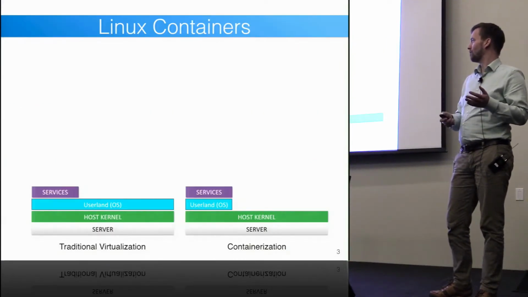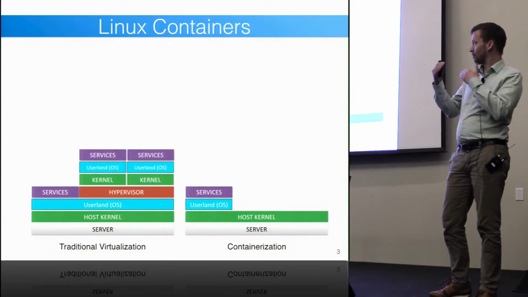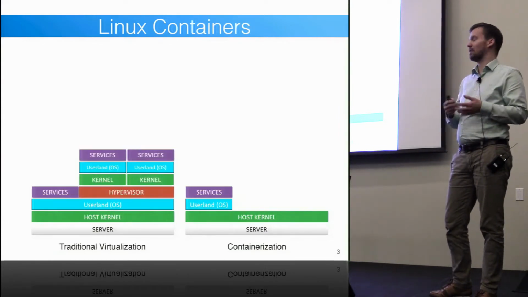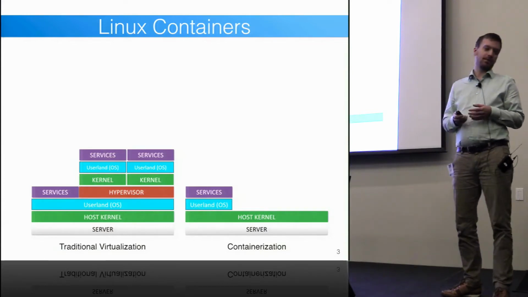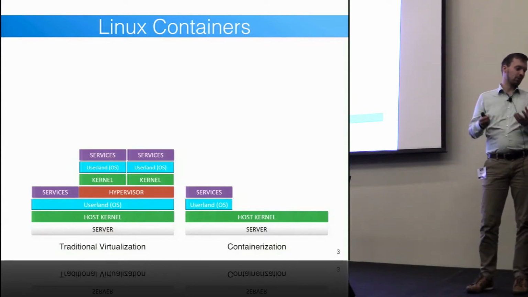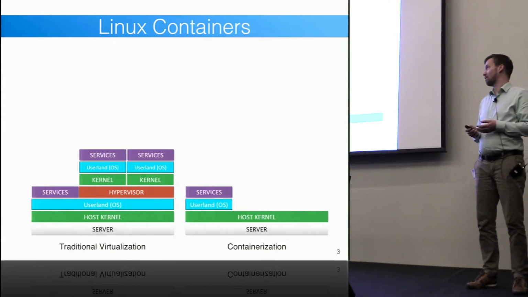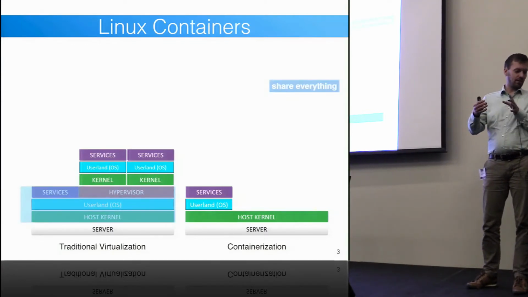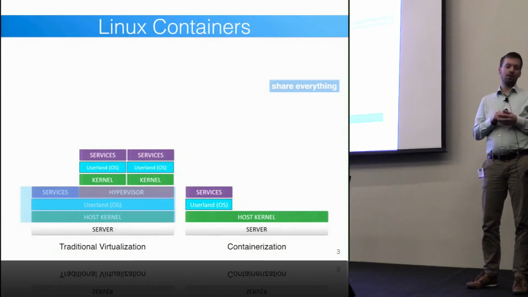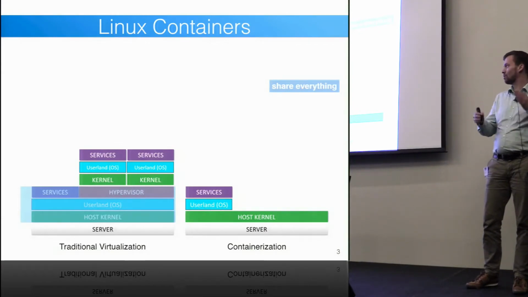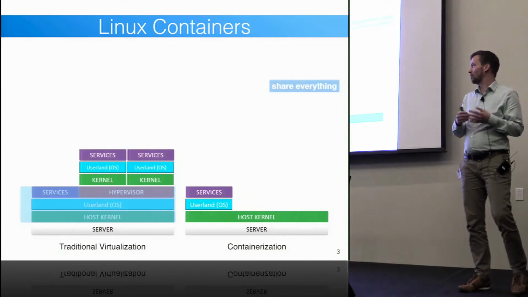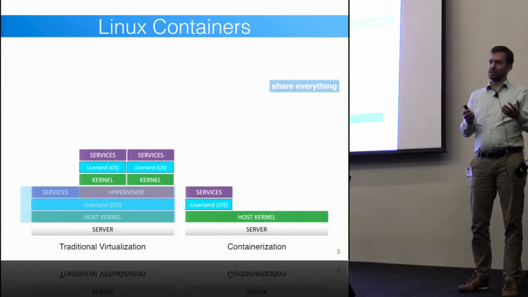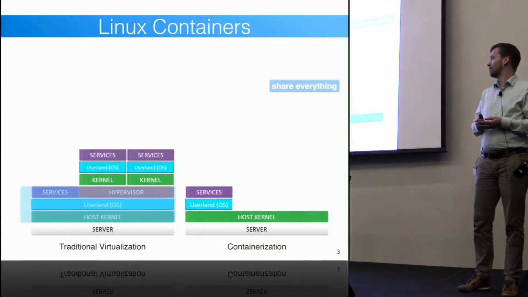So in traditional virtualization, we have the hypervisor. We have first the server, the host kernel and the operating system's userland. Then we have a hypervisor, and we have virtual machines, guests, on top of this hypervisor. Looking at this shared nothing, shared everything, shared something approach, in the lowest layer, we share everything. We share the users, the kernels, the file system, and the operating system takes care of the sharing.